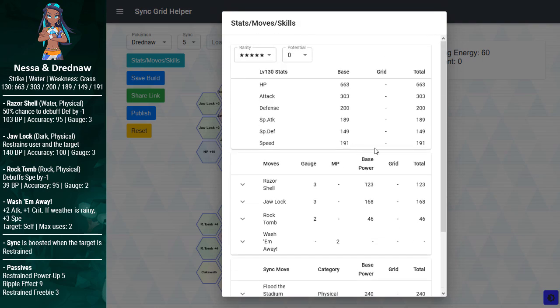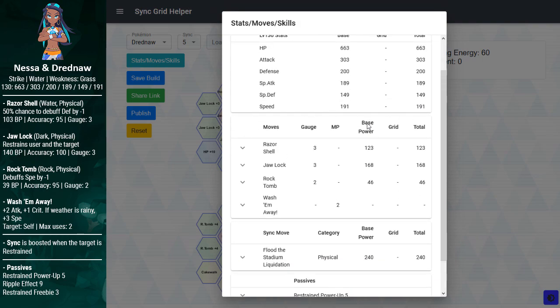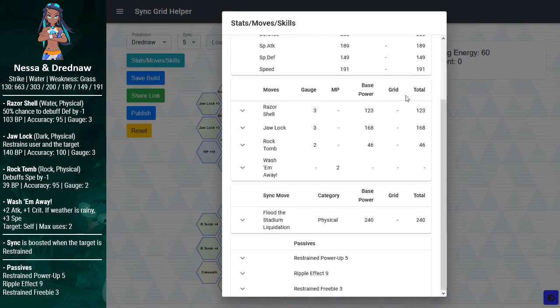So for what it's worth, Nessa has a decent stat spread, attack is good, bulk is decent, speed is okay, we can make it work. Nothing too extraordinary though. Now, I think we should look at the passives before looking at the moves, because they will make more sense that way.